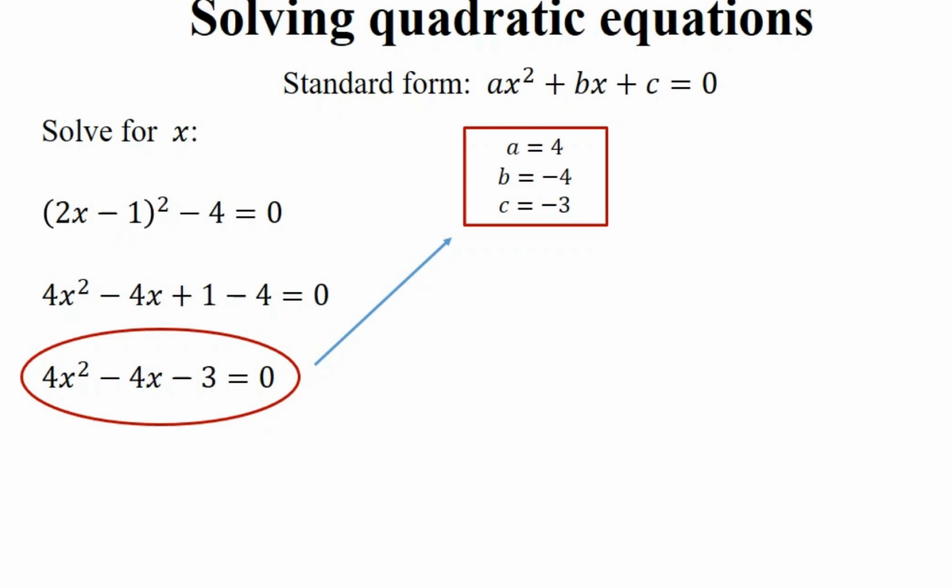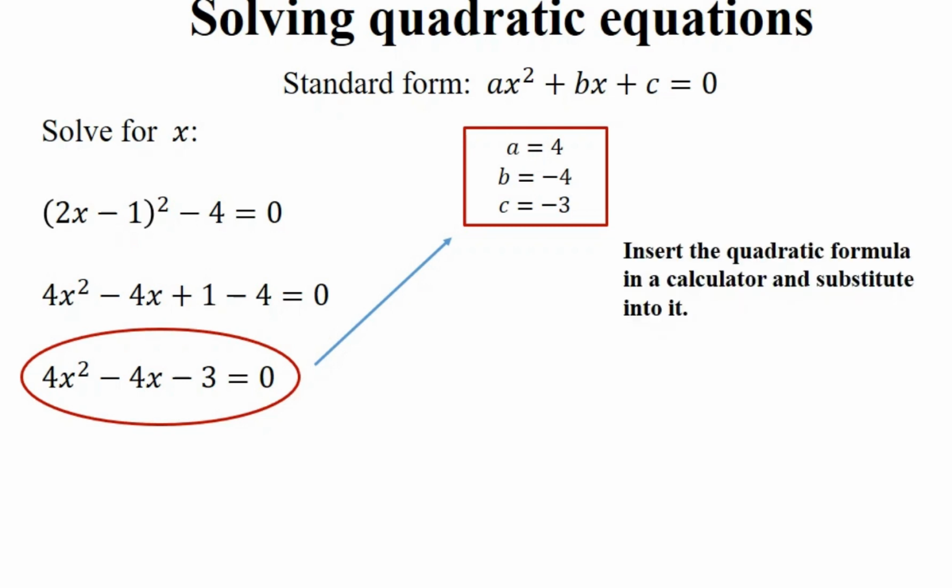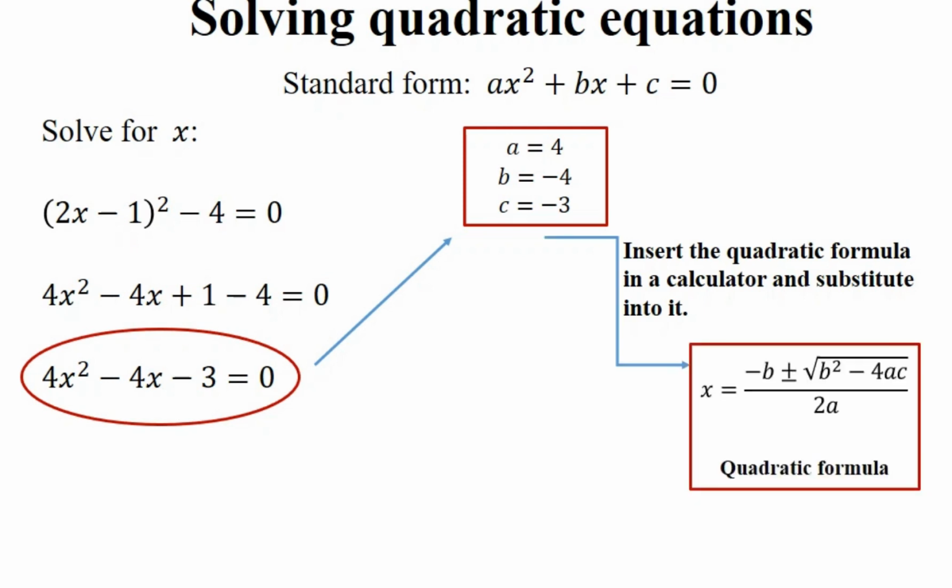Right, we don't want you to waste time thinking about the factors. What are the factors of this quadratic equation? What we advise you learners to do is, once you have your value of A, value of B, and value of C, you then insert the quadratic formula in a calculator, and then you substitute into it the values of A, B, and C. This is the quadratic formula that you are going to substitute into on your calculator.